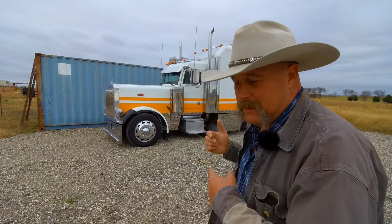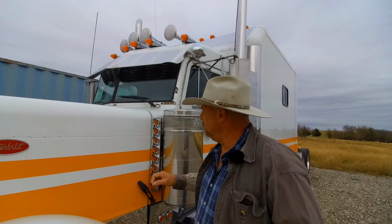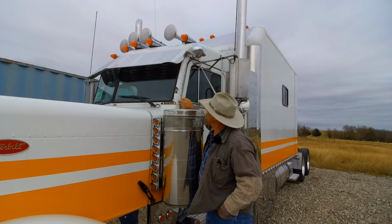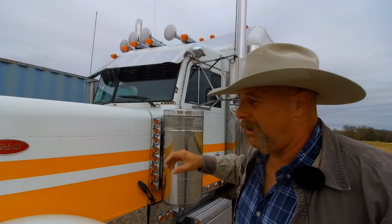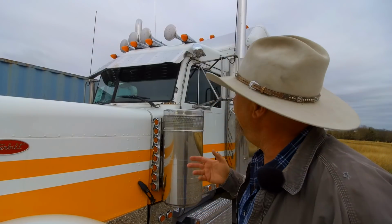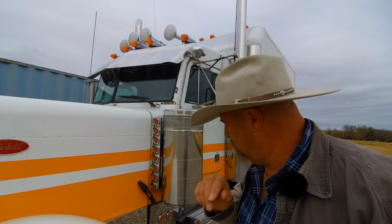Let me show you a few of these other things that I want to show you. I was telling you about the paint, and the paint's in pretty good shape overall. It's not bad. But right up here around the window, it's got a little peeling, a little bit of rust and all that. That can be touched up. I think I could probably do that. Get a Dremel tool with a little wire brush and just clean it up, tape it all off, and just use a rattle can. That's the hillbilly way, I suppose. The old redneck engineering there, but it would touch that up enough until later on I decide to paint the thing. That's possibly what I'll do.